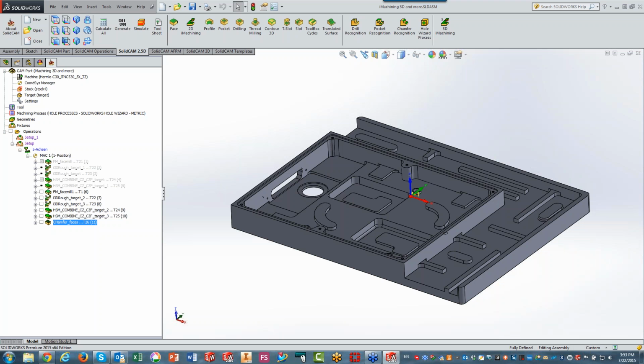There's another question about the iMachining output details. Could we get that in the actual post? It's the output into the post itself, into the G code, I would imagine that's what you're talking about. You probably could.